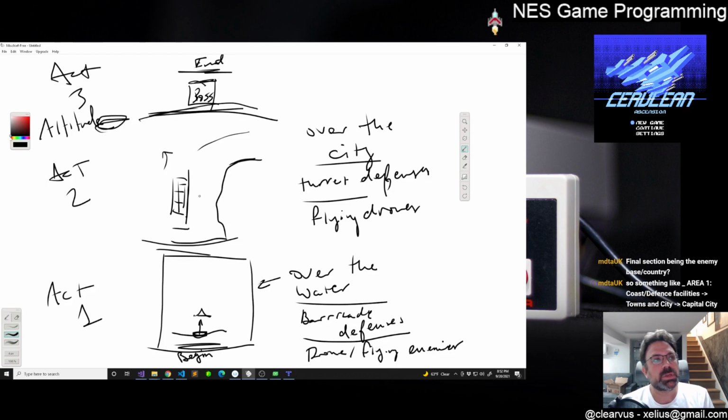I don't know that that's 100% important right now. We can always change the backgrounds to match whatever we need to. I think the more important part is, okay, let's get these 3 sections working, and then the enemies that go along with it. I thought some sort of barricade defense would be really cool.